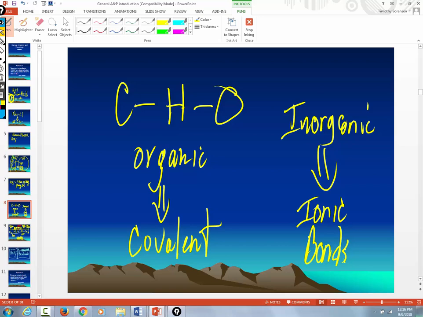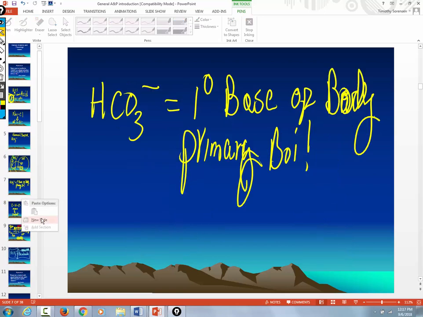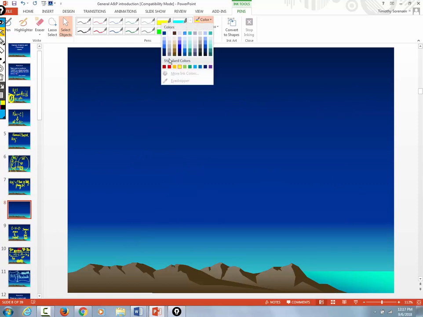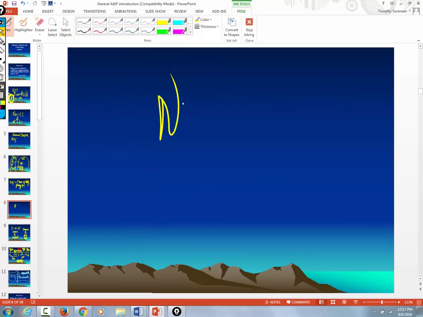Who's with me? Okay. Do we produce electricity in our body? Yes. You better hope you do. So the heart and the nervous system produce electricity. And that electricity is produced by inorganic compounds getting dissolved in our bodily fluids. Give me an example of an inorganic compound. Potassium chloride.